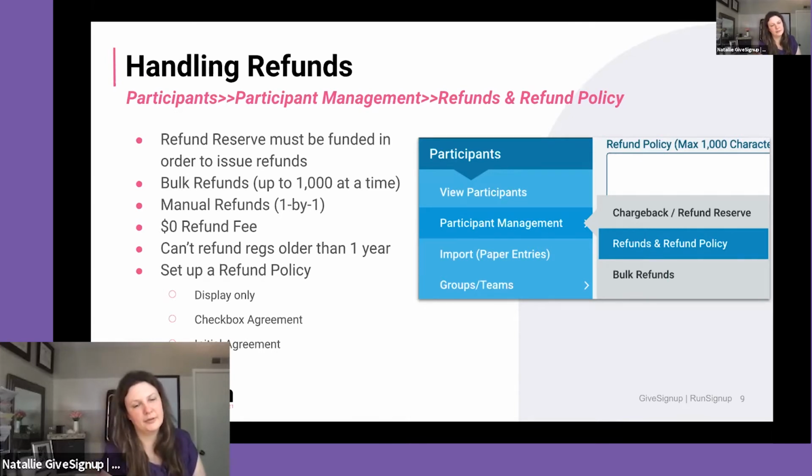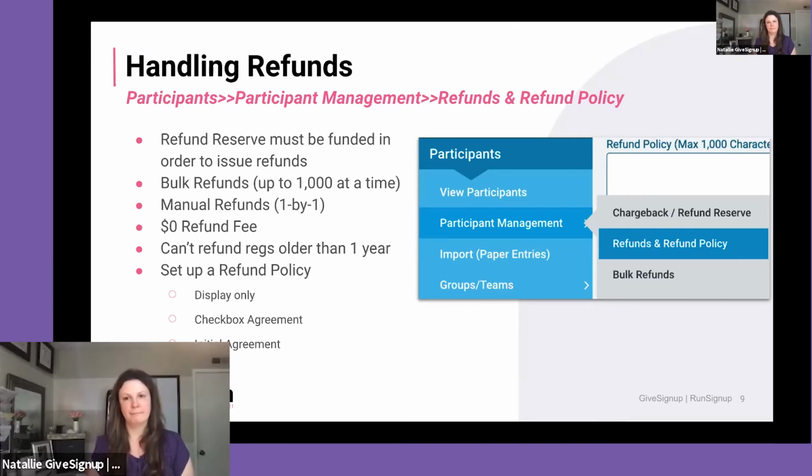And then going forward, it's really important to set up a refund policy. I'd say when the pandemic hit in March and April, about 99.5% of races didn't have any type of refund policy set up or customized or clearly displayed.